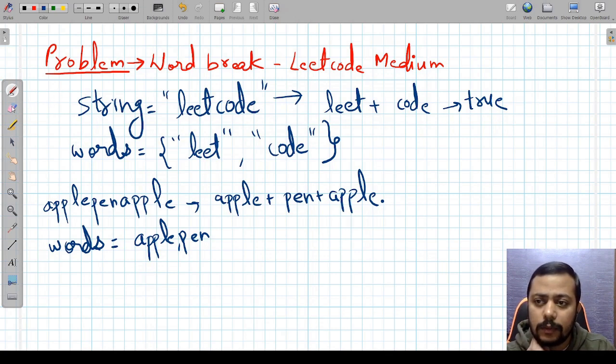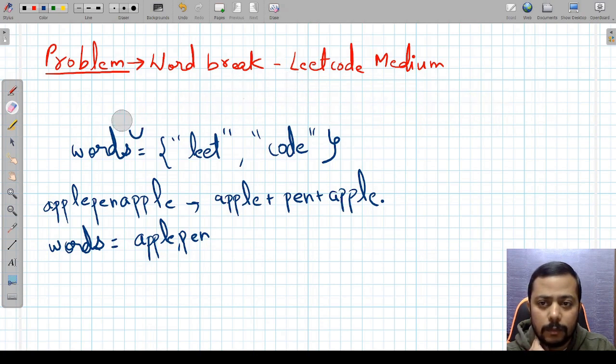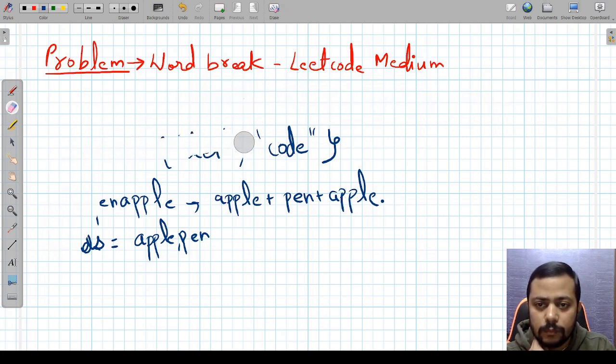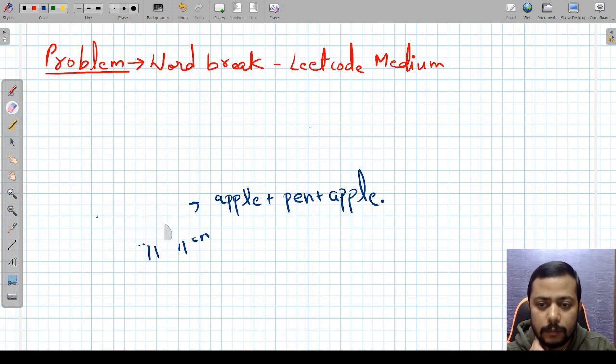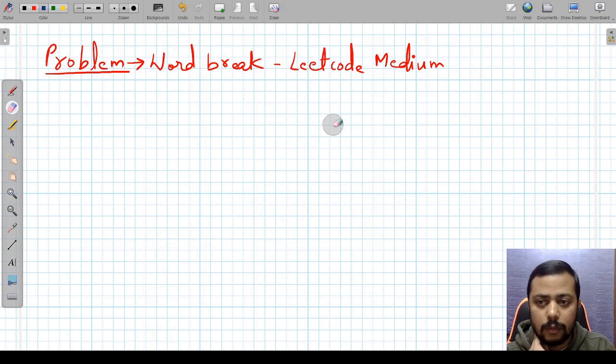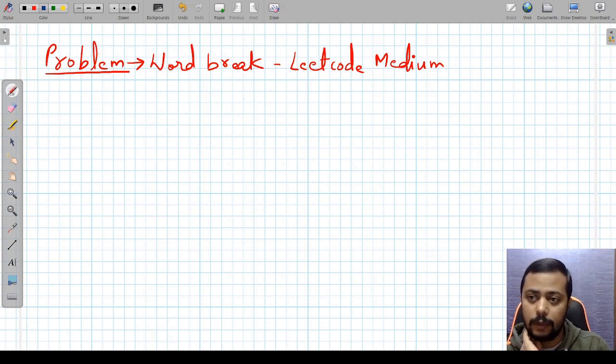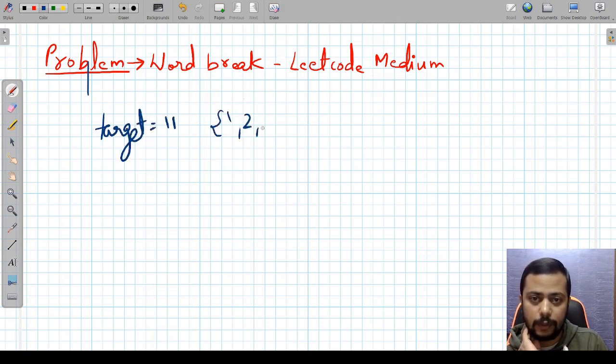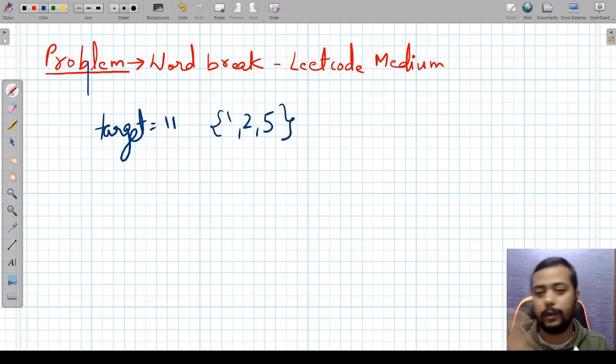So first of all, let's try to jump into the intuition of how we will go about this problem. So going back to that coin change problem, I'm just trying to relate this to a previous problem. There we had a target, for example, 11 if I remember correctly, and we had coins 1, 2, and 5. So what were we trying to do over there?